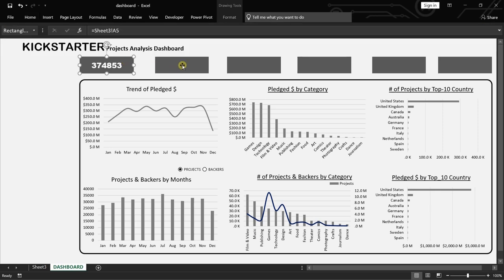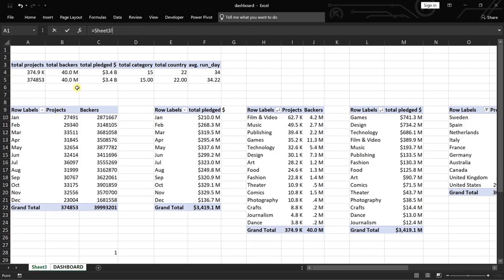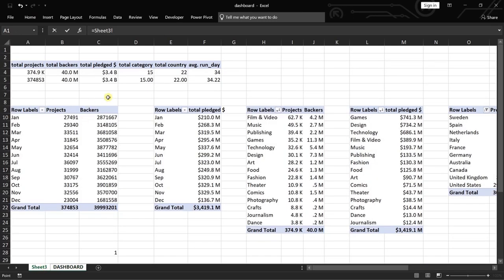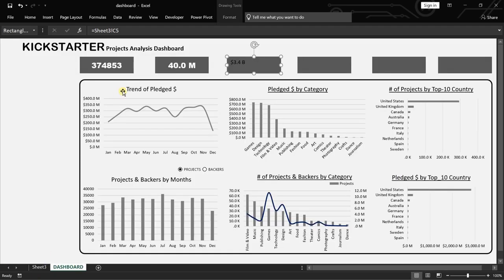Now we will select this and now we will bring in this value. We'll select it, go to home, format painter, total pledged, same thing.